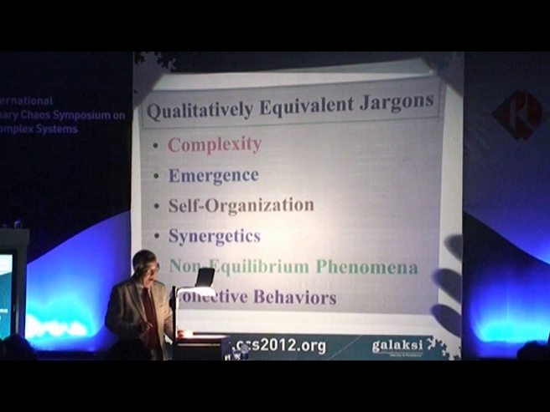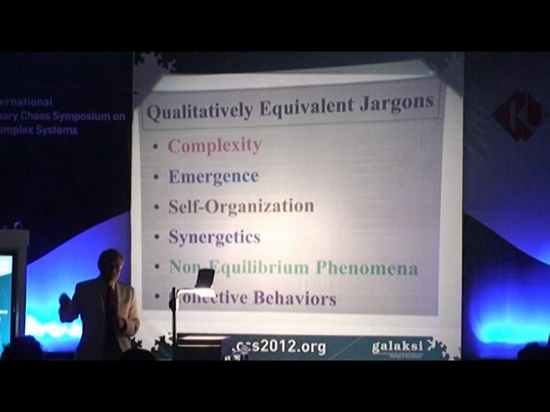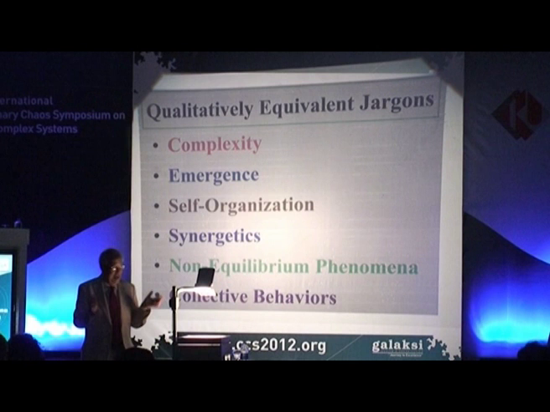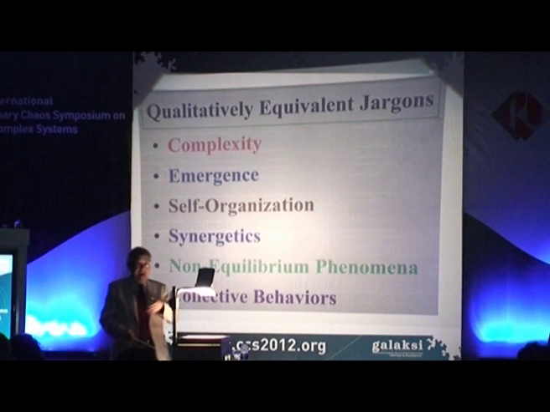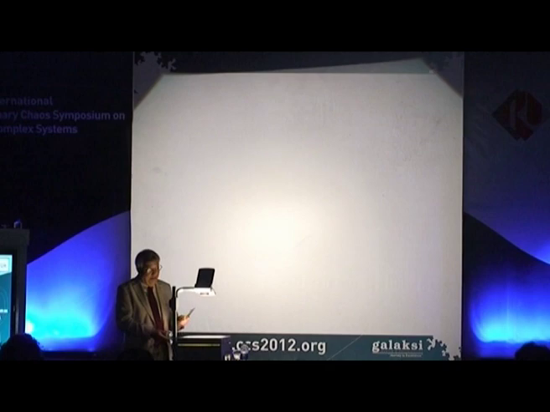Now, I'm not trying to say that the authors try to be different. The reason is most of these authors are from different disciplines, some from chemistry, some from biology, some from economics, some from physics. And so when they see something interesting, they write a book and they don't have a name, so they invent their own names. So it is an honest effort to try to explain something new, without realizing that what they are describing is not properly described because they have no definition.